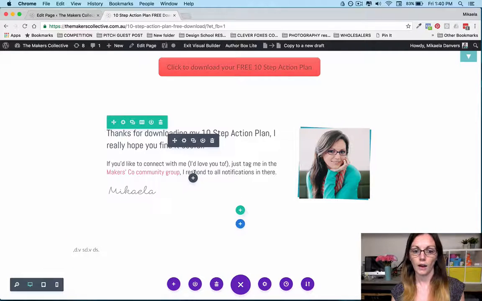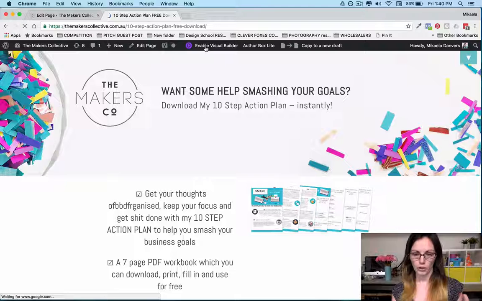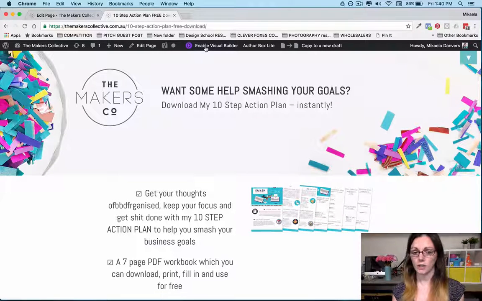What you need to do though is really make sure that you save. I've often left my computer for a little bit, come back, tried to do an edit, and WordPress had actually logged me out, but I was still in the visual builder, so then I made a bunch of edits and I couldn't save it because I was logged out. It's like devastating. So do make sure that you save regularly, and you can check that everything is saved by going exit visual builder. It will come up with a little error or a notice saying, are you sure you want to leave this page, if it hasn't committed those saves. So yeah, just make sure that you're saving all the time.